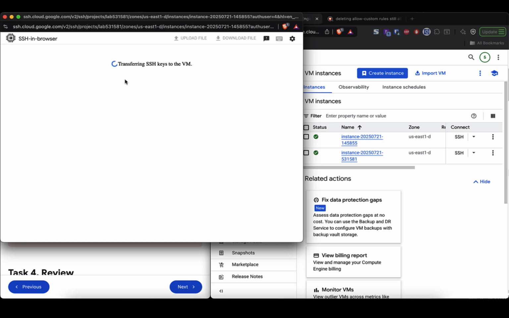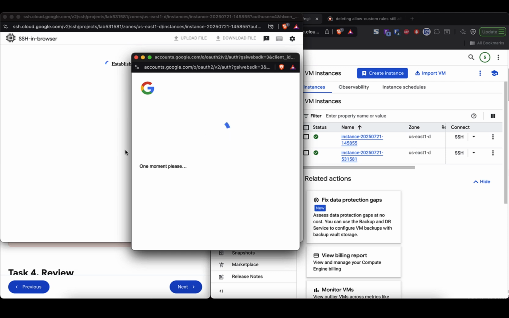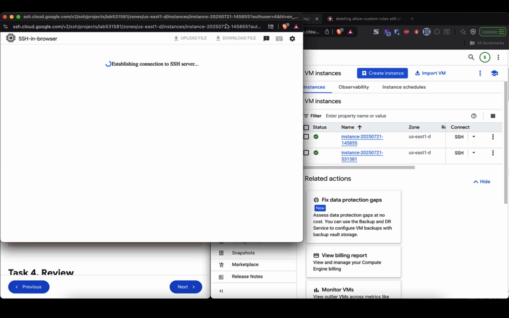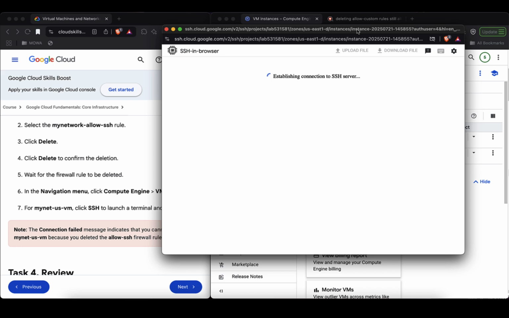Now we're trying on the first instance, and it should be rejected. It should fail because we just removed the SSH rule. Looks like it's failing.